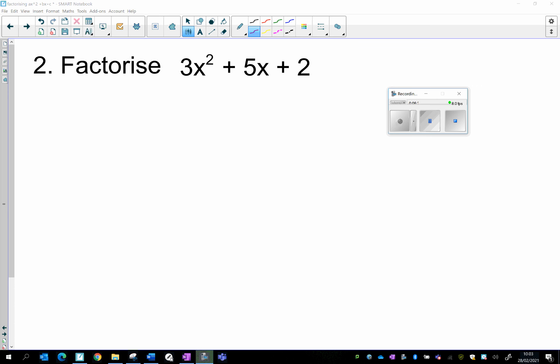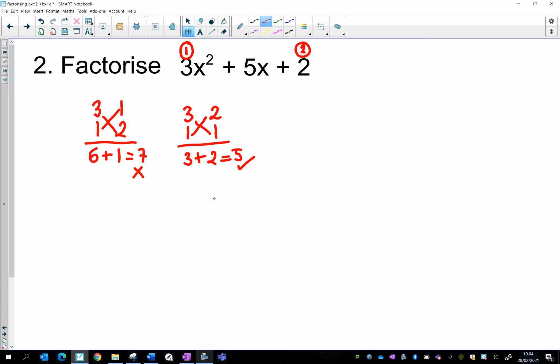Let's try another one using the crisscross method. Here's my expression, 3x squared plus 5x plus 2. And remember, the first thing that we look at is the 3. So two numbers that multiply to make 3. These two numbers must be positive. I'm going to write 3 and 1. I don't know the order yet, but it might be correct. It might not. Let's write down two numbers that multiply together now to make 2. So let's do 1 times 2. So 1 times 2 is 2. Now we do the crisscross. 3 times 2 is 6. 1 times 1 is 1. Remember, we add these two. 6 plus 1 is 7. Not the same as the number in the middle. So that's no good. It's wrong.